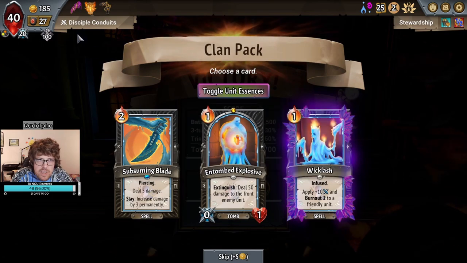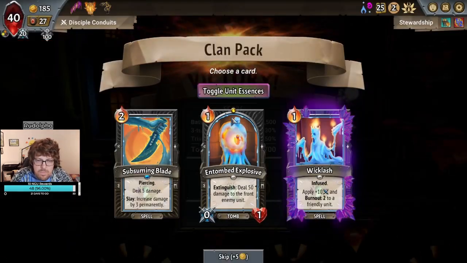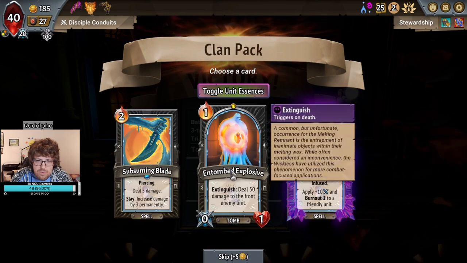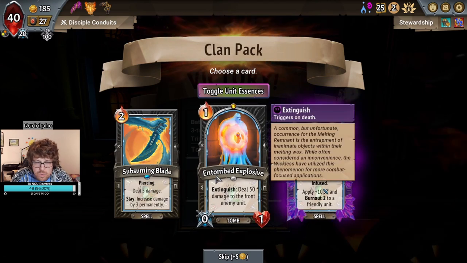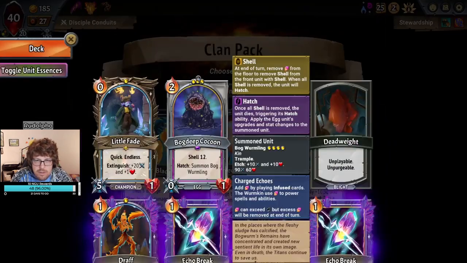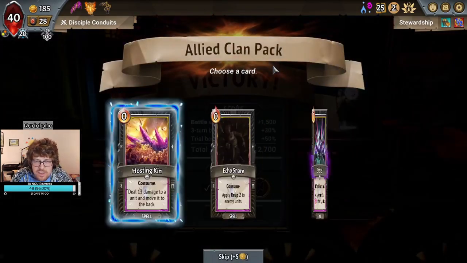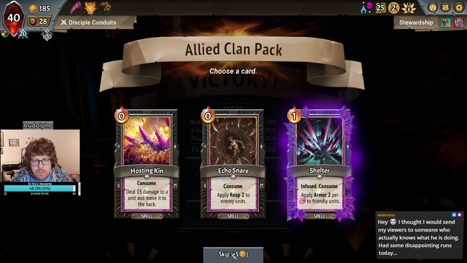Oh man, I love the Entombed plus the Molten Encasement combo. It's so good for getting damage. And then we just get Eternal on it. I think that is worth trying. Wicklash is also interesting. The only issue is that if we put Burnout onto Bog Deep Cocoon, it could die. But let's take this. Don't really love Shelter here. I'm going to skip.